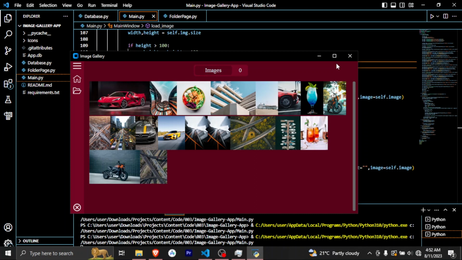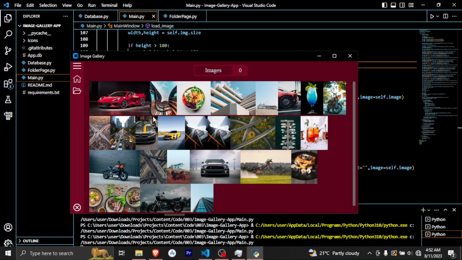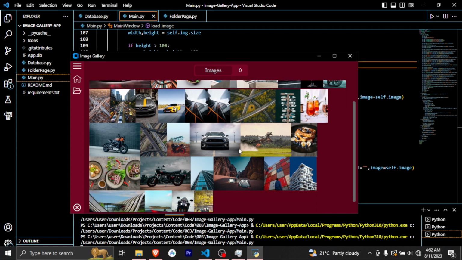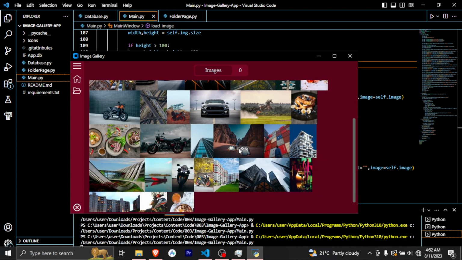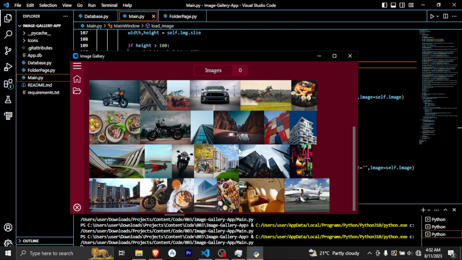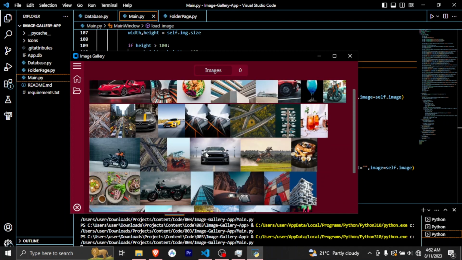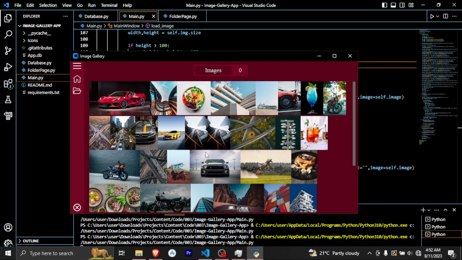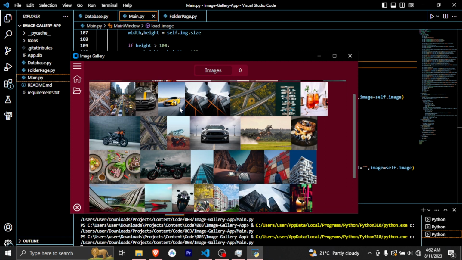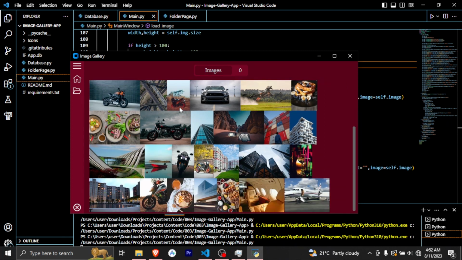Nice, nice. You can actually see the edges are leaving some space. This looks nice. The only issue is the padding.